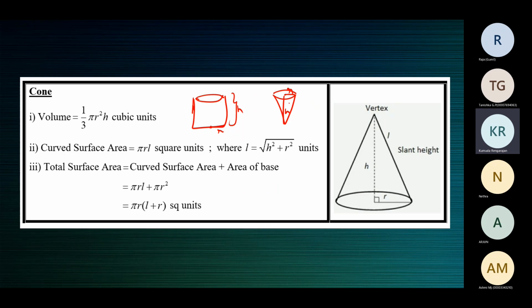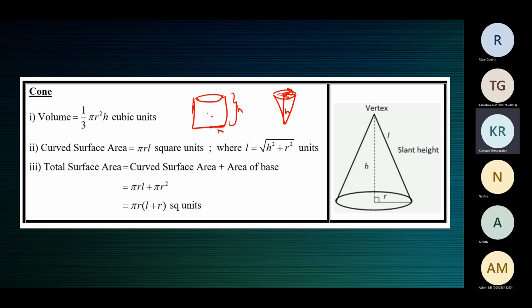Using this conical container, you should fill water into the cylinder 3 times. You fill this cone with water fully, pour it into the cylinder. Then again fill water completely in the cone, pour it into the cylinder. Then again completely fill the cone and pour it into the cylinder. You will see that after pouring water from the cone 3 times, the cylinder is full. Both the cylinder and the cone have the same radius and height.